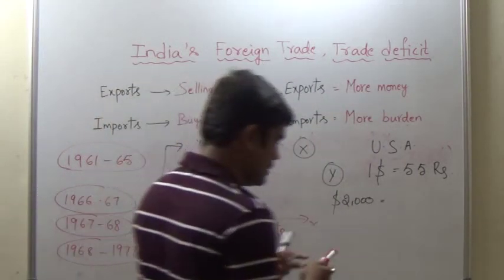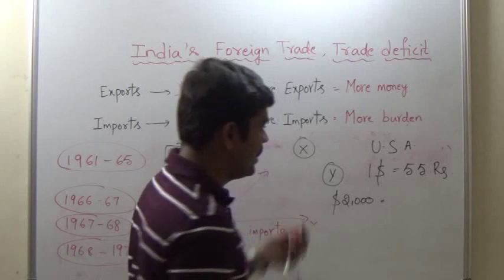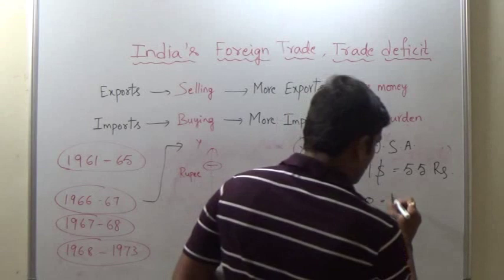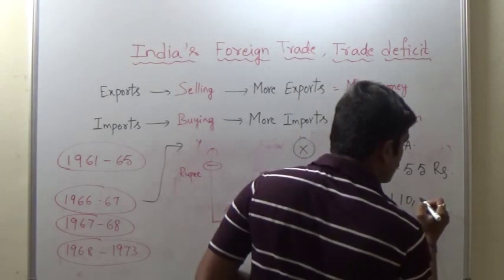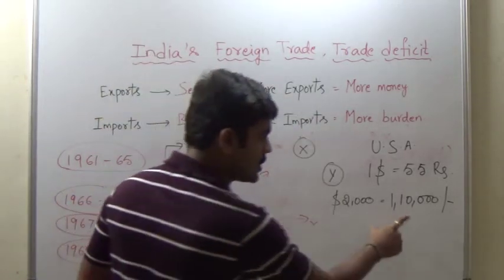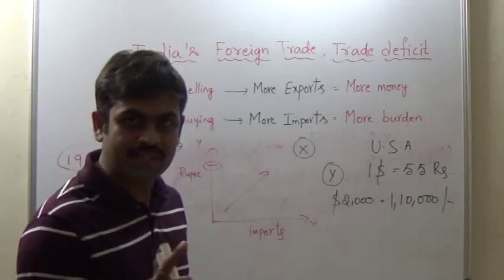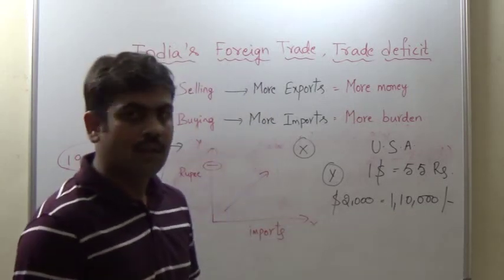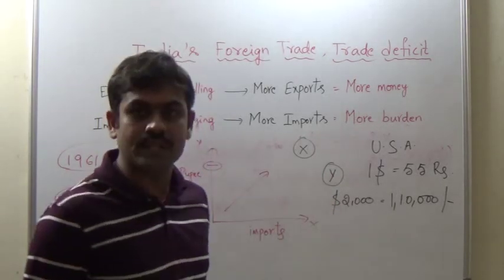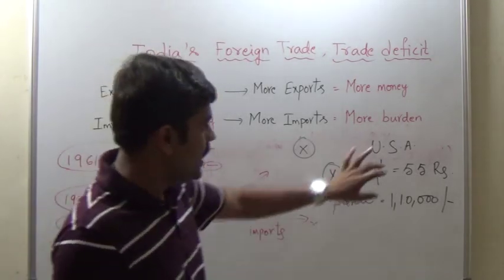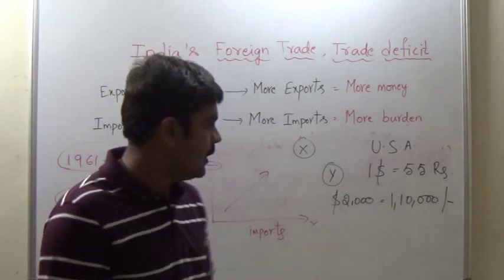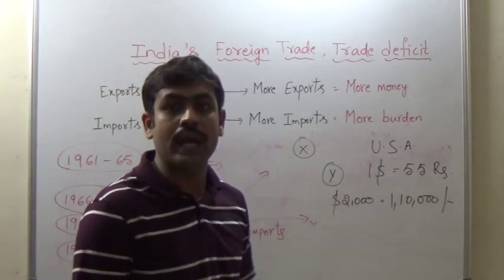He is gaining around 10,000 rupees here, because when it is 55 rupees for $1, $2,000 means it is 1,10,000. So now if the father pays just 1,10,000 rupees, then his son's fees will be written off for the same $2,000. So that means if the rupee is becoming stronger, we have to pay less. If the rupee is becoming weak, we have to pay more.